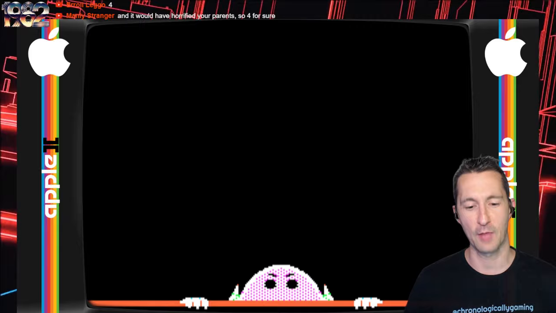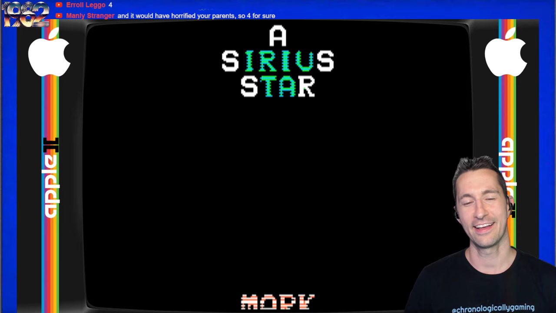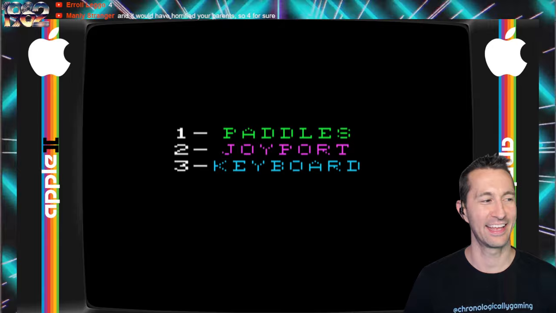Oh, hey there, little guy. What is he doing here? I don't remember him on any other Sirius Software games. Is that a Mark Turmel thing? Sirius presents Freefall by Mark Turmel. And you push the spacebar to go in. Turmoil. Yes. No, yeah, not that one.